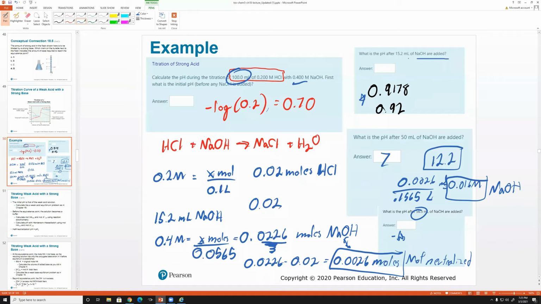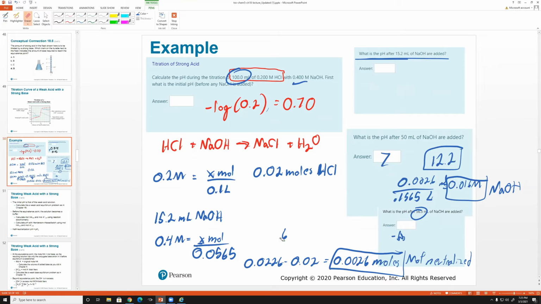Now this pH, I don't think is the right answer for the first one, or for the second one, this 0.92, because we found that using the molar amount. I don't even think we did it correctly. So let's go back. Now understanding that, let's do this one again. I'll leave the answer up. So now we have 15.2 milliliters. And it's going to be 0.4 times 0.152. That's going to be 0.00608. I'll write that down.